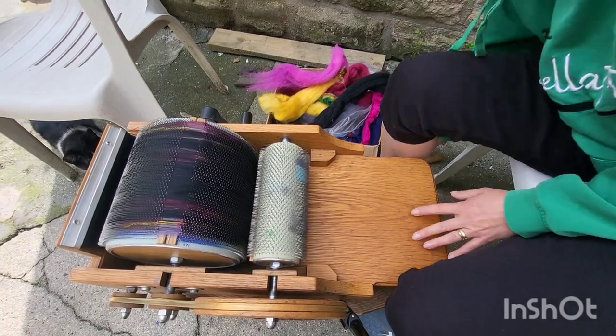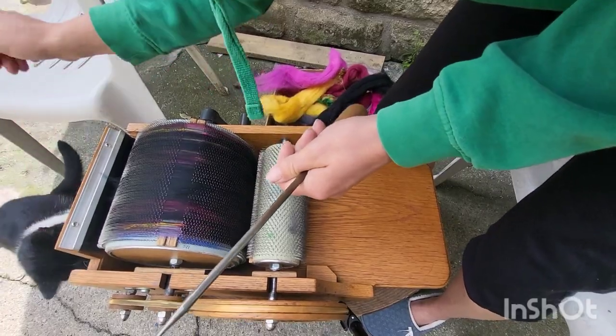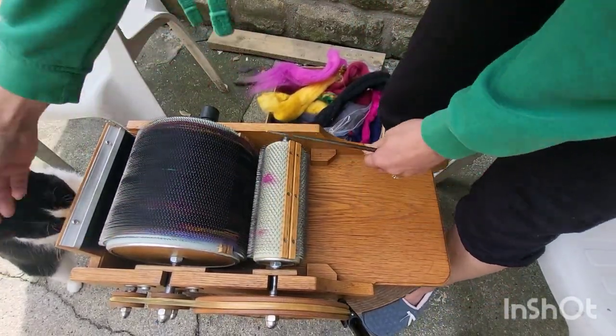So, let's take this off. Oh, you little sausage, get off, get off. Will you move?